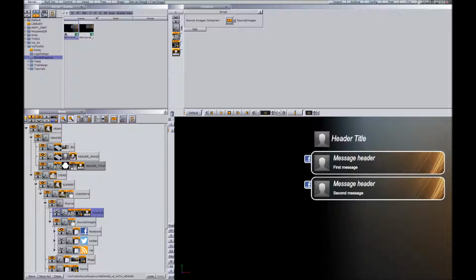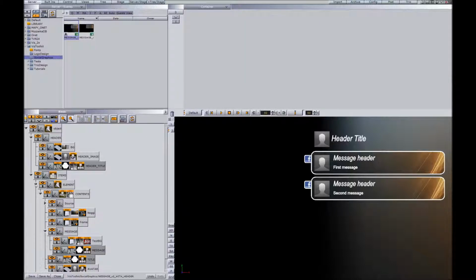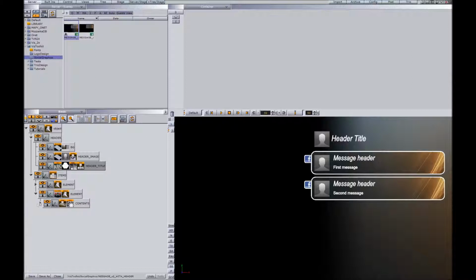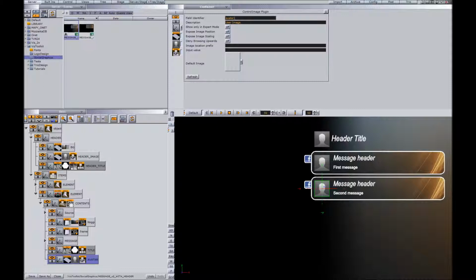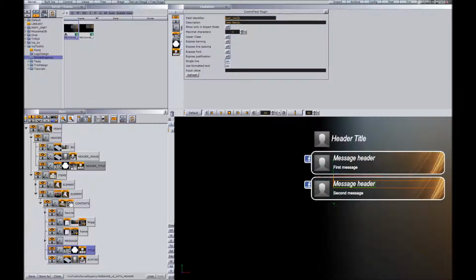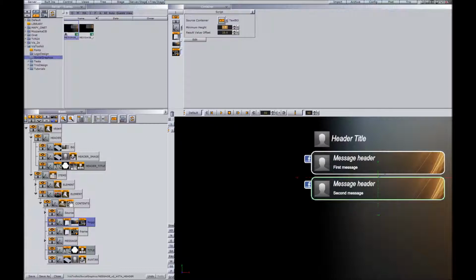Okay, and that's it. The second element is exactly the same. It has the same structure, the same descriptors put on the corresponding containers. Additionally, we have 2 scripts here.